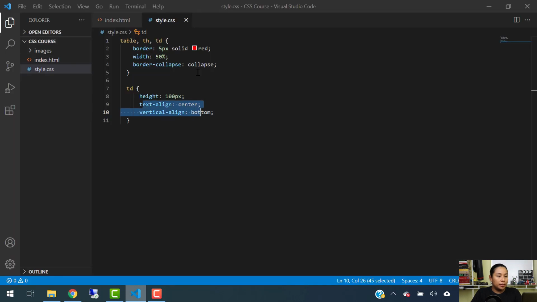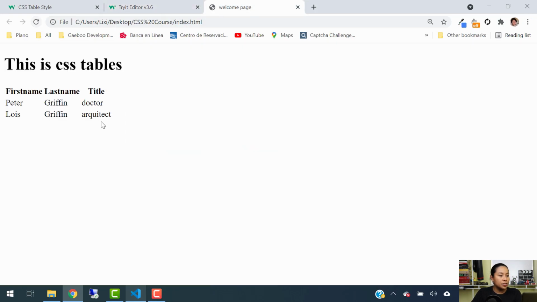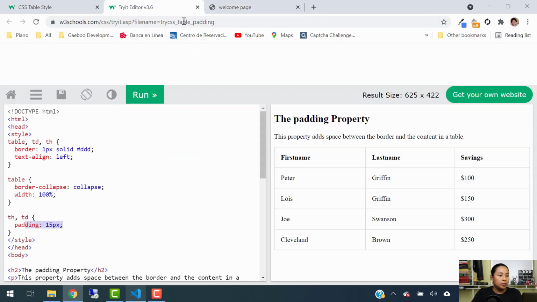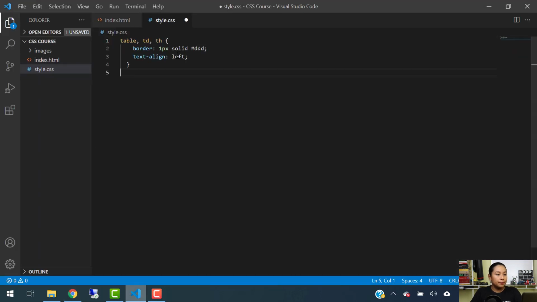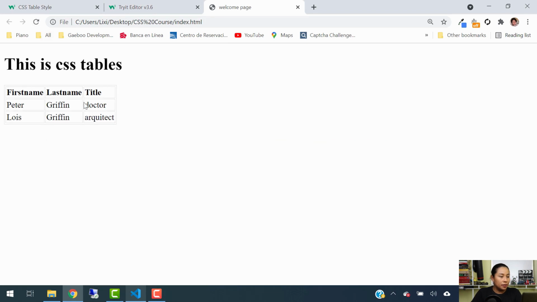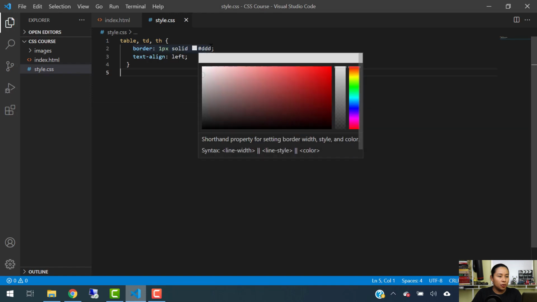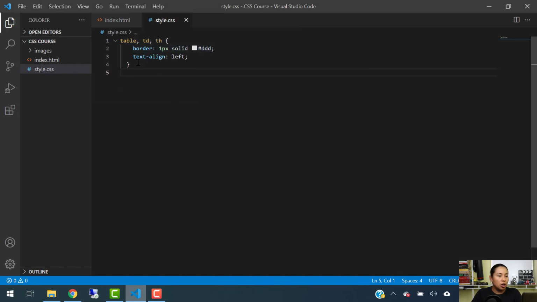What I'm going to do is delete all the text that we have added here. I'm going to hit save, going back to our code, let's hit refresh. And right now there's no style. So now we're going to give it a little bit of style. We're going to apply exactly the same information here. Okay, now I'm going to hit save so you can see what this is doing. As you can see, it's been added with a bit of gray color here. I'm just going to leave it like that in the meantime.